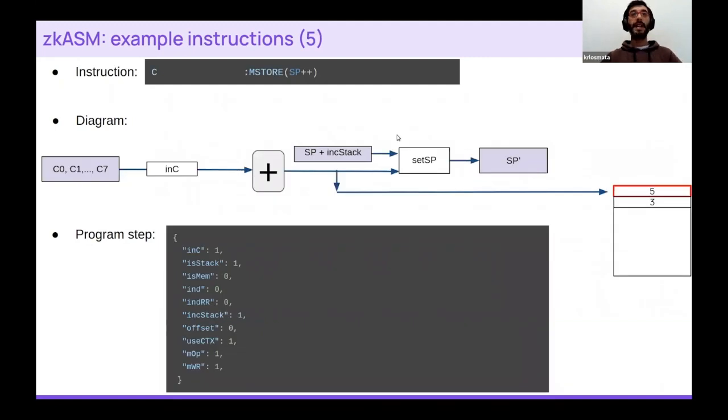And the last step is basically to write in the memory. And in this case, we are going to overwrite, for example, the first position in the stack in the context 1. So we are basically moving the C register, which will have the result, into memory with the mstore instruction. And remember that the stack pointer was, and remember that the context was 1. So we wanted to write that value in that specific area of the memory.